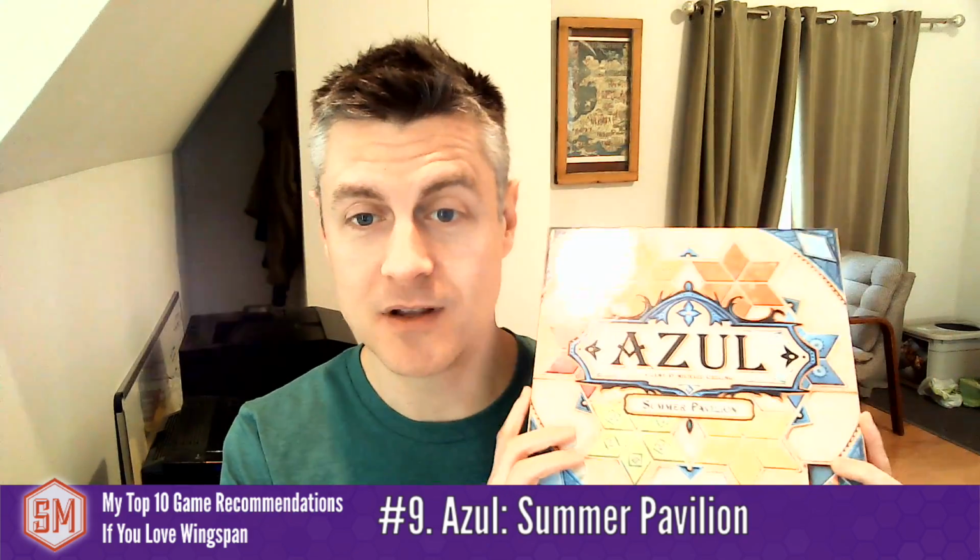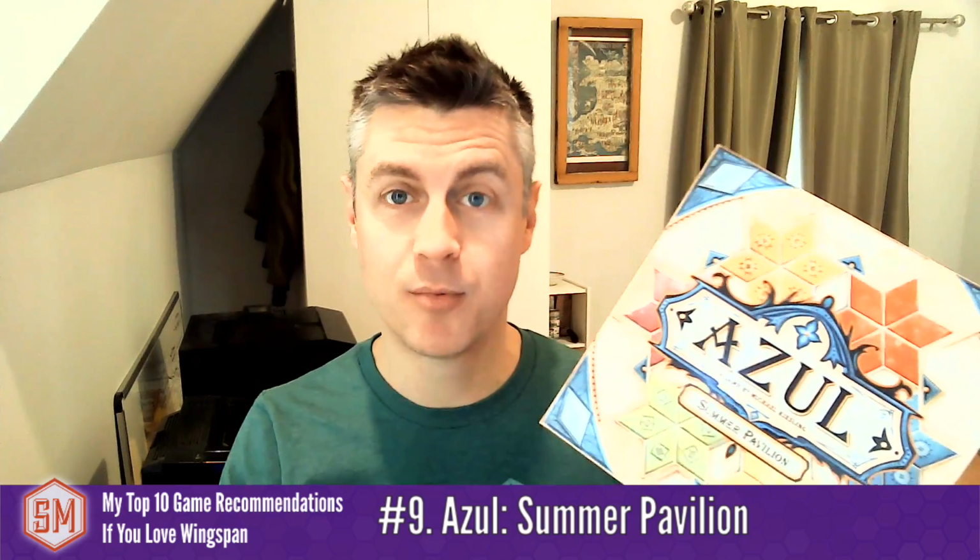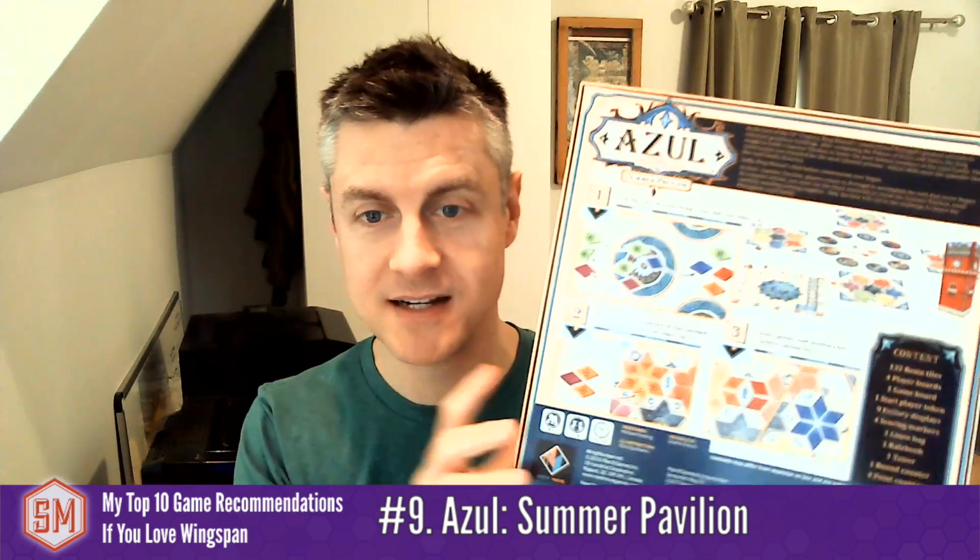A lot of the games on the list, and I'll repeat this, are beautiful and have great table presence. I think that's one feature of Wingspan, and so I wanted to mention that in all of these games. Azul is also a very easy to learn game, like Wingspan. That's another commonality here. Beautiful, easy to learn.